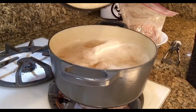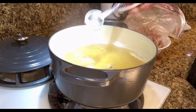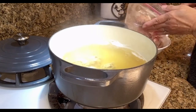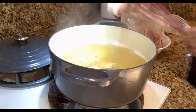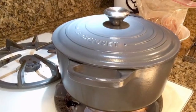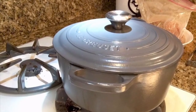Then turn the heat down to medium-high before putting the meatballs in. Putting meatballs into rapidly boiling liquid will cause them to fall apart. I have a handy melon baller to help me scoop the meatballs in, but if you don't have one, a spoon will do the job just the same. About a dozen meatballs is more than enough for us tonight. Then cover the pot and let it go on a slow rolling boil for 10 minutes — this will allow the meatball flavor to come out into the broth.